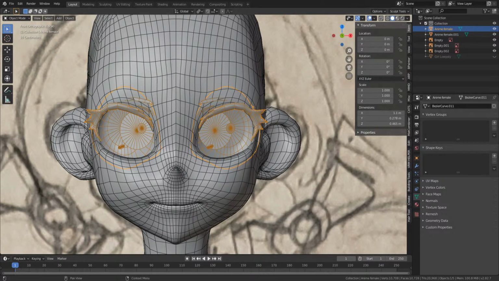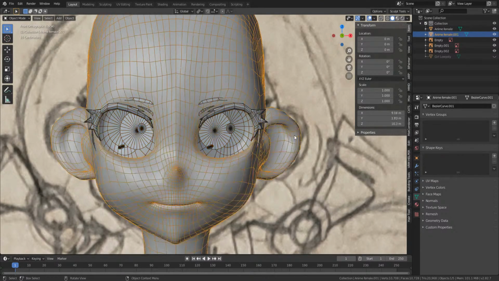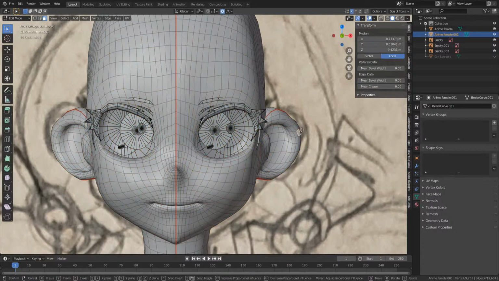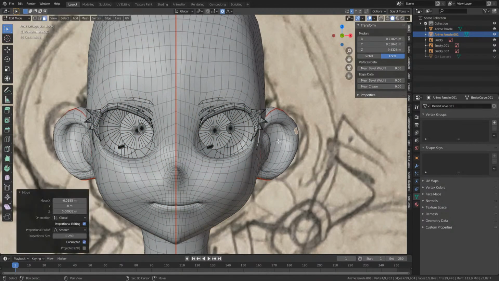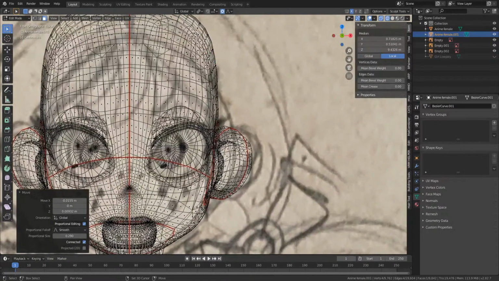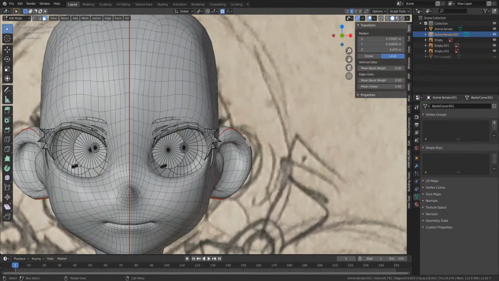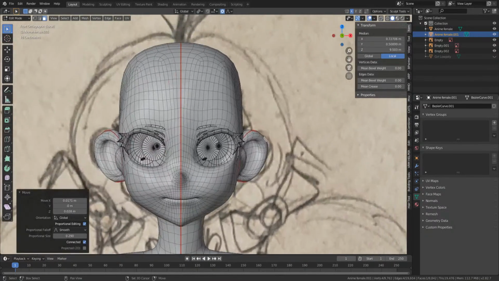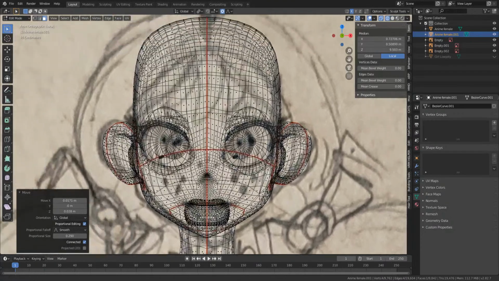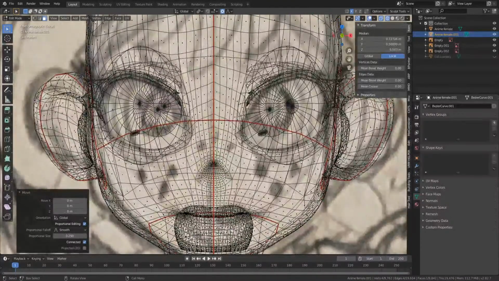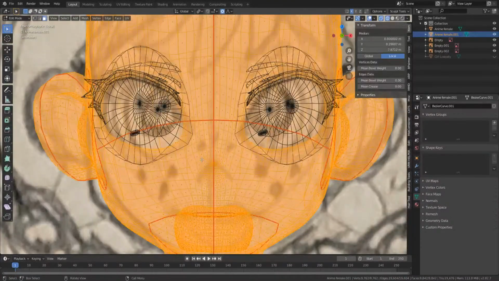Okay, let's move on. Actually, it's kinda pointy, not that rounded. And the nose, what if I hide it?